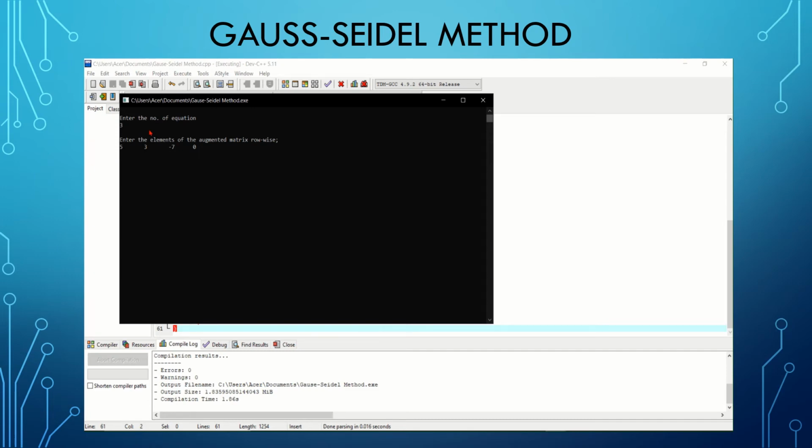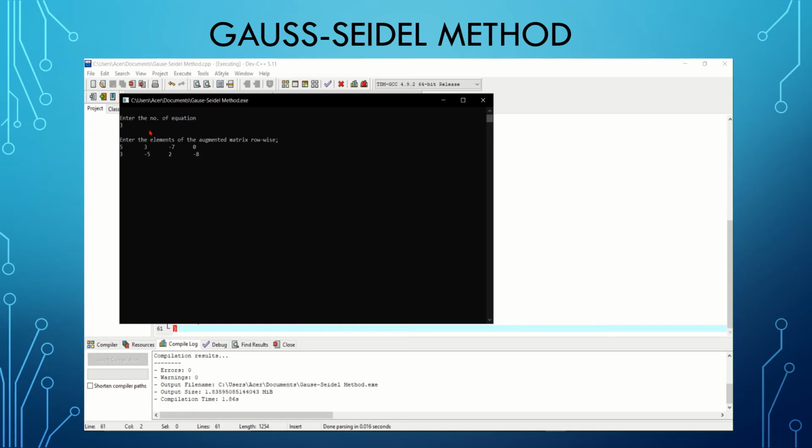We have I1, 3, tab, and then negative 5, tab, 2, tab, and the constant is negative 8. Enter.